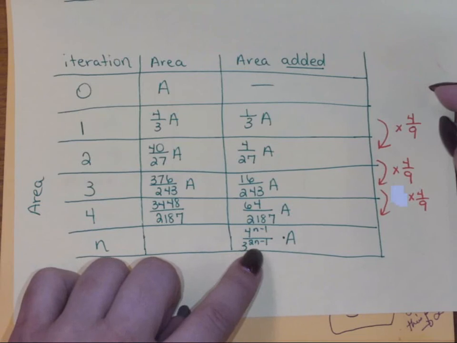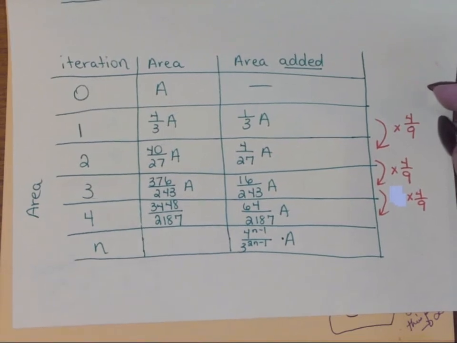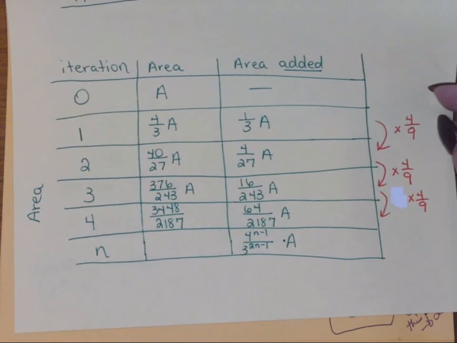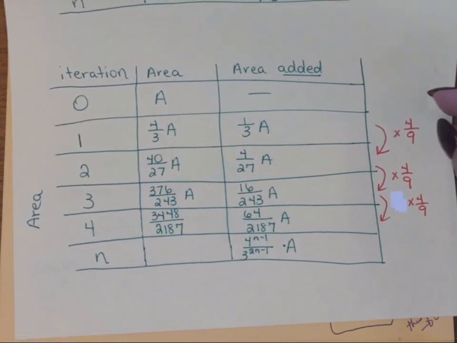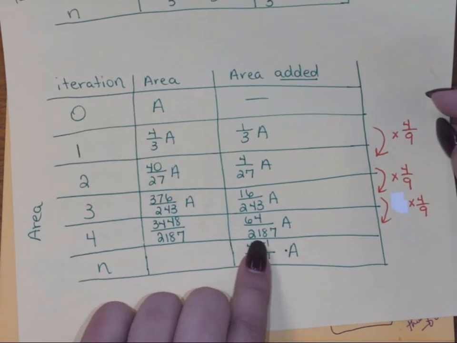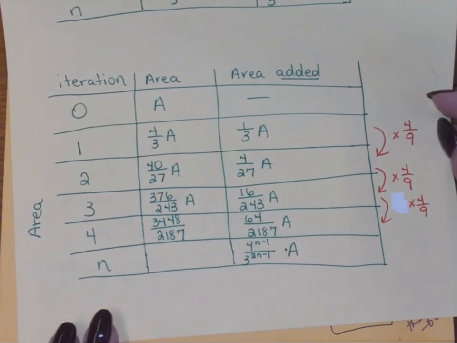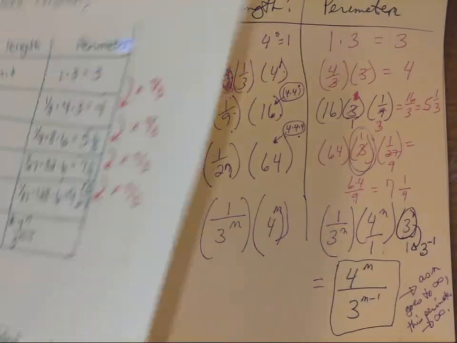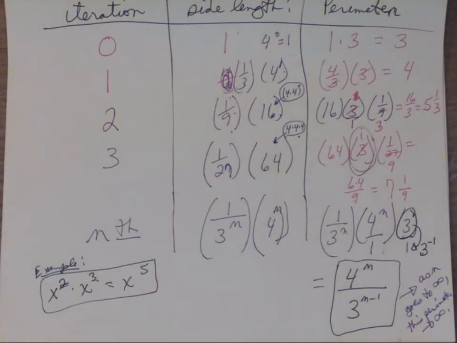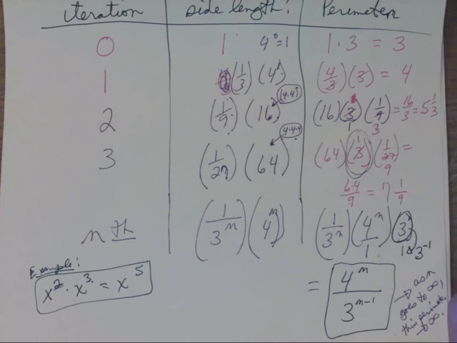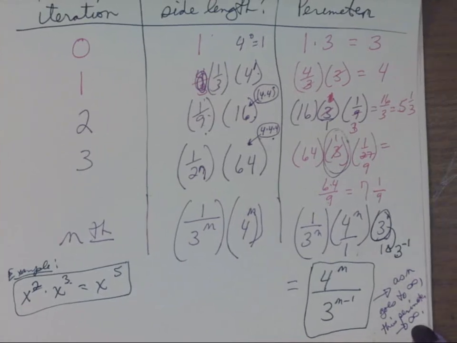The bottom wins the tug-of-war. So the bottom's going to infinity, which means if I take that pie and I slice it up a million times, how big is your piece? Not very big. So this whole term is going to 0. So interesting stuff is happening there. I want you to take a look and think about it. Your participation question is going to be to tell me what the perimeter of the infinite iteration of the Koch snowflake would be, and hint, hint, hint, we have an answer. So how big is your perimeter on that one? It's hard to imagine sometimes, but that perimeter is going all the way to infinity.